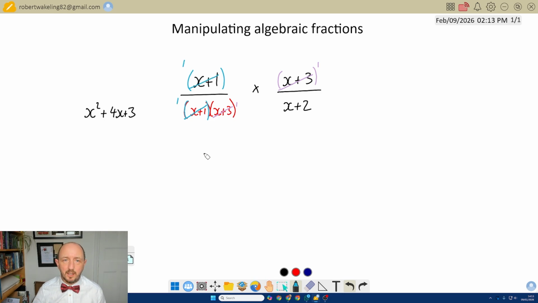So this whole thing will simplify down to 1 times 1, 1 times 1 here, times (x + 2), like that. So 1 over (x + 2) is the final answer for this particular multiplication. So our job is really to just try to factorize any algebraic fractions anyway. That's from a previous video, you can have a little look at that. And then for multiplying, we look at the diagonals and see if we can cancel.